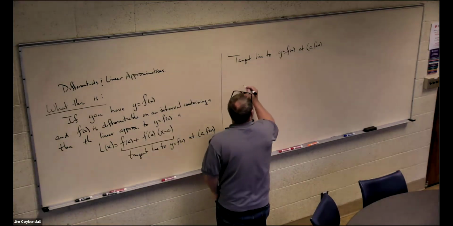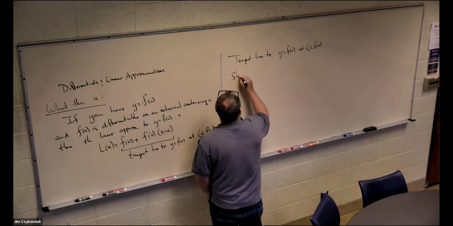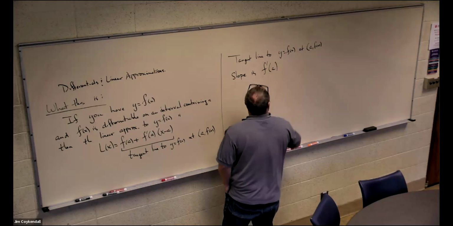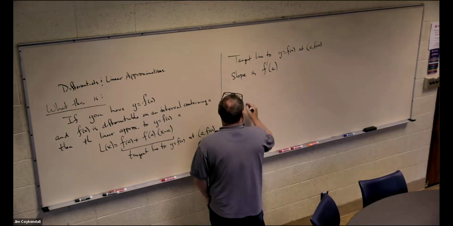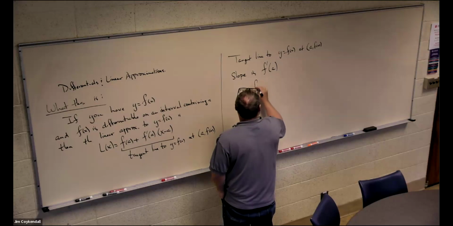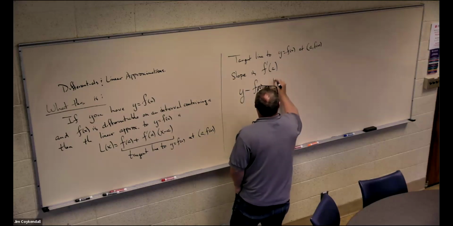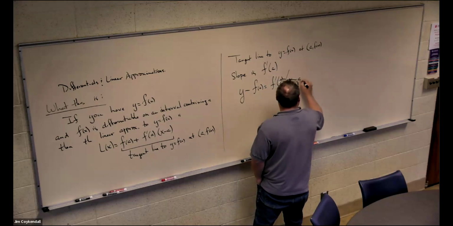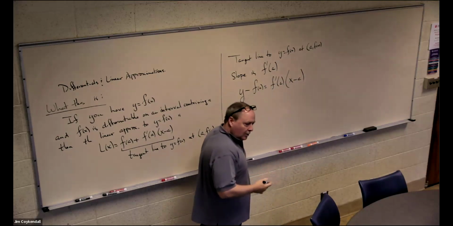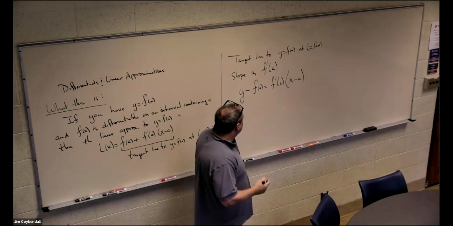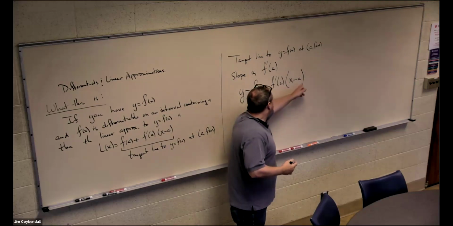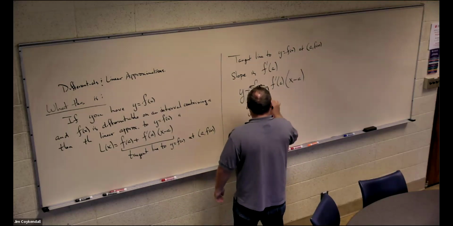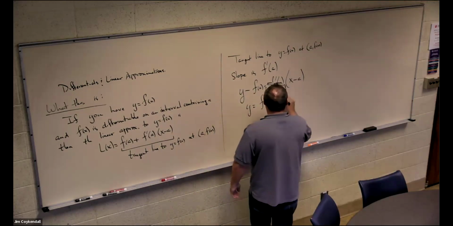Just the derivative. So if I would figure out the tangent line, I would put y minus f of a is equal to f prime of a. There's the slope of the tangent line. That's the point slope form of a line. There's your slope, and your point is a, f of a, and so y, I will solve for y.